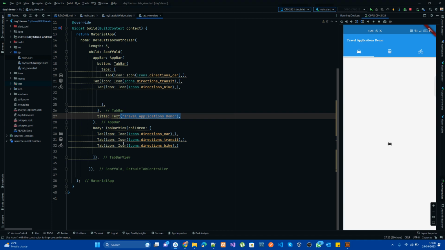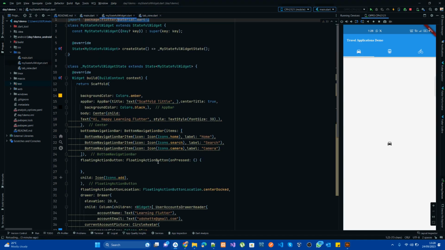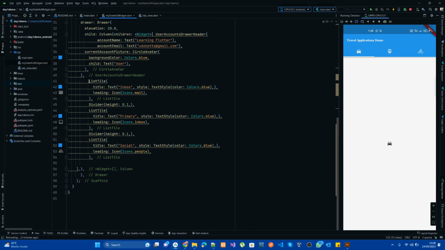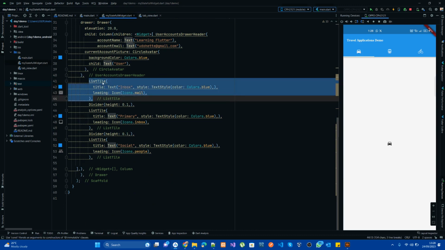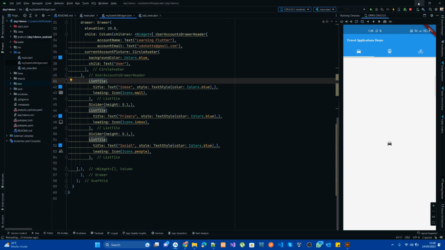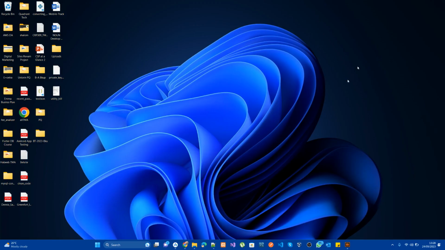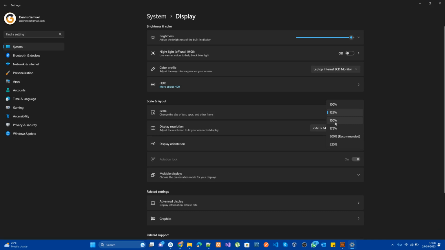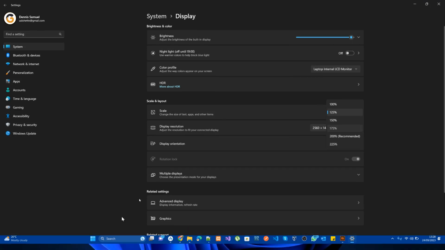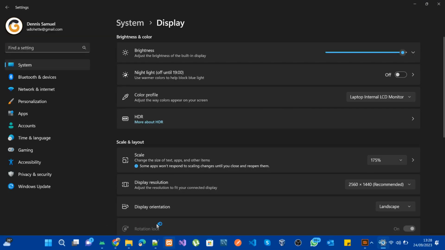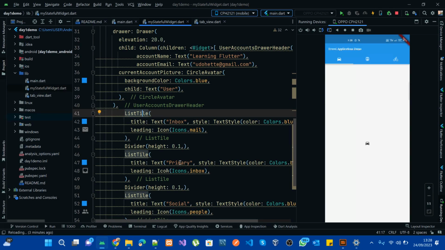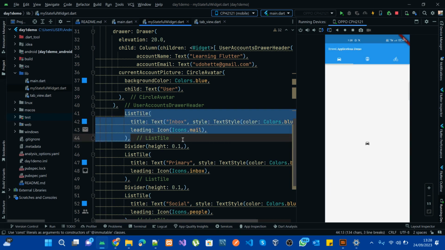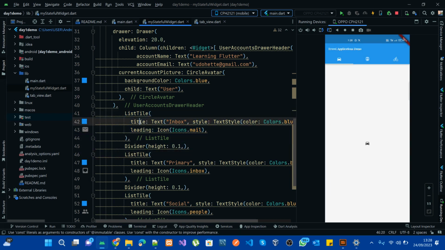If I go back to our project and come back to yesterday's class, this is our list style, and let me increase my font a bit. As you can see, height, and then we have the title, the leading.